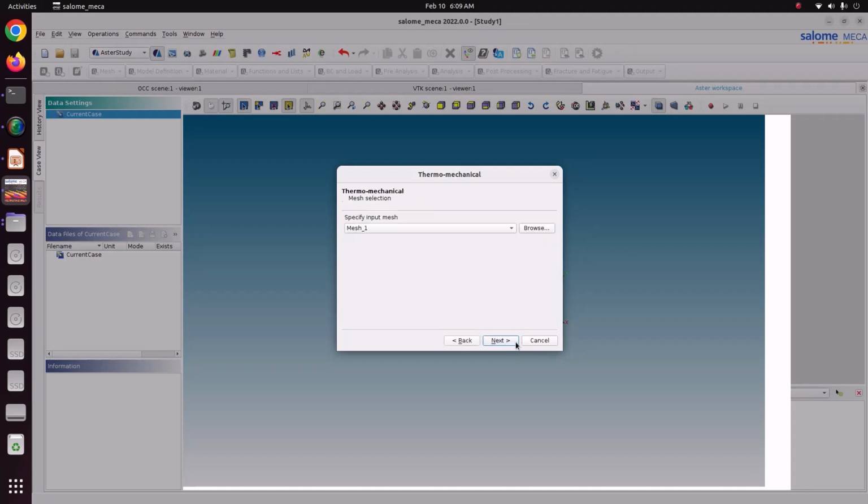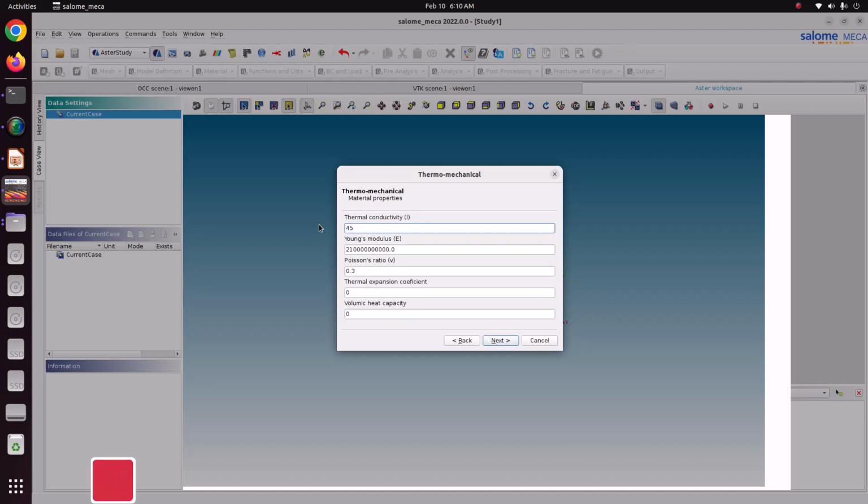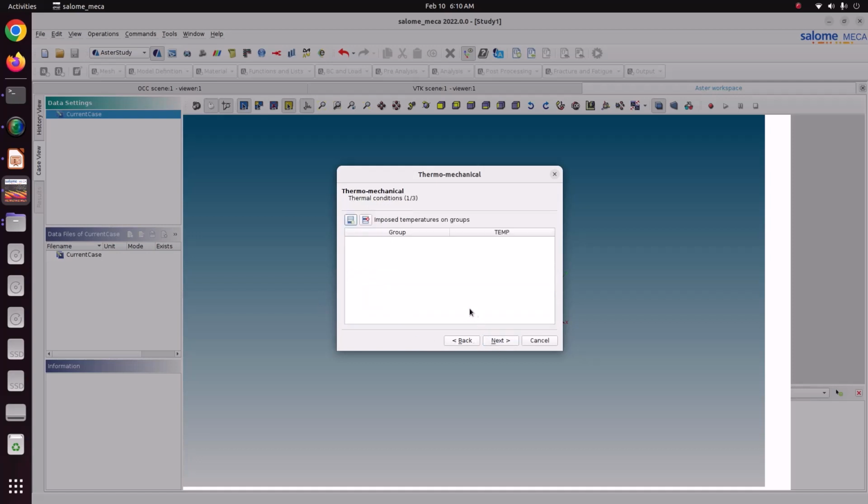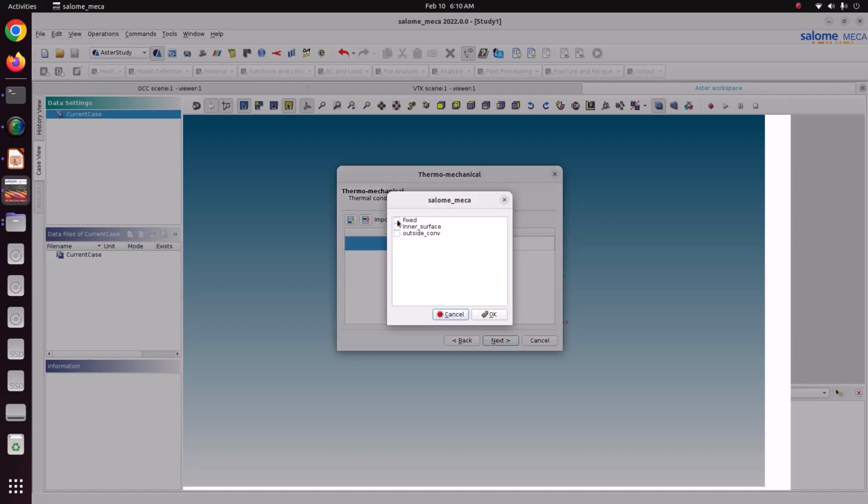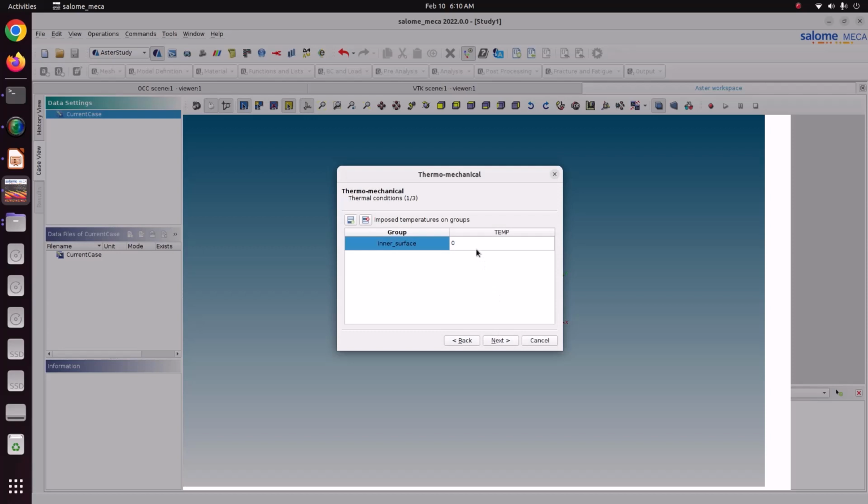So just click next. Mesh 1 only, 3D, here conductivity is 45, Young's modulus is 210 gigapascal, Poisson ratio is 0.3 and thermal expansion is 12e-6. This, keep it 0. Next, first we can impose the temperature on the groups. So inside temperature is 400 Kelvin.